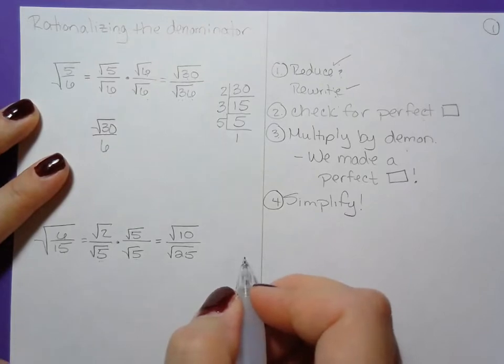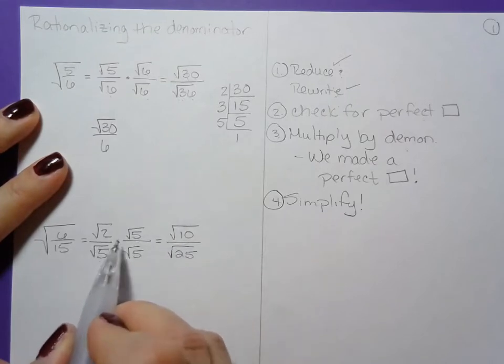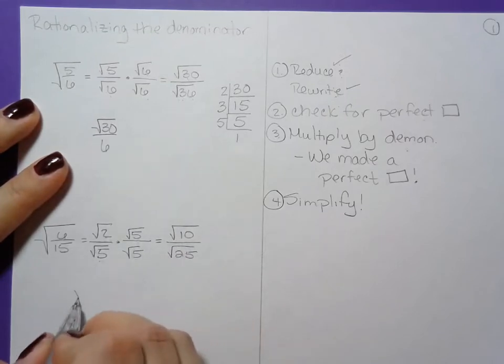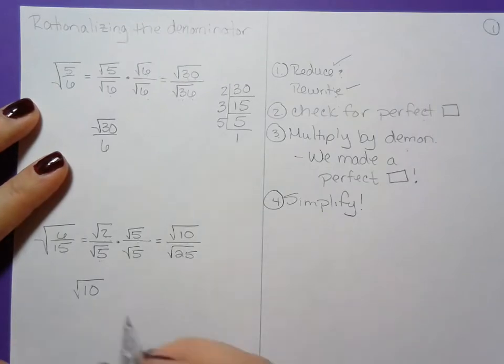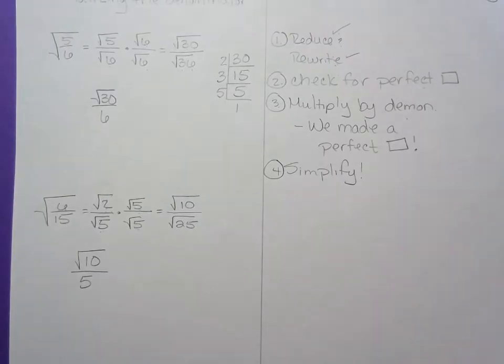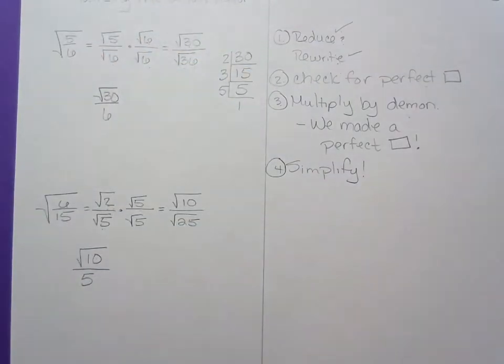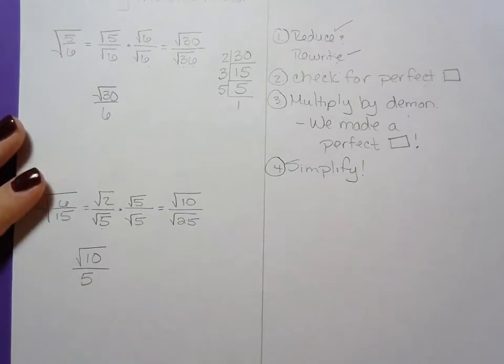So we could go over here and do the birthday cake of 10, but I'm just going to tell you, we just multiplied 2 and 5 together to get 10. Those are the prime factors that make 10. 10 does not simplify. So we've got the square root of 10 over the square root of 25, which is 5. Not complicated at all if we will follow the steps. The key is following the steps. That's the thing about algebra. If you don't follow the steps, things can go haywire really fast.